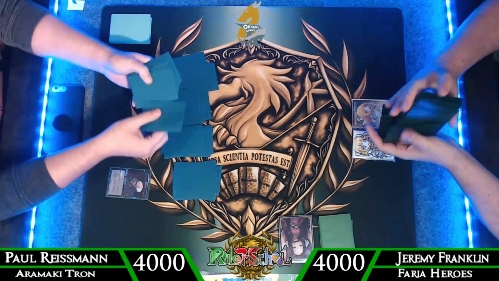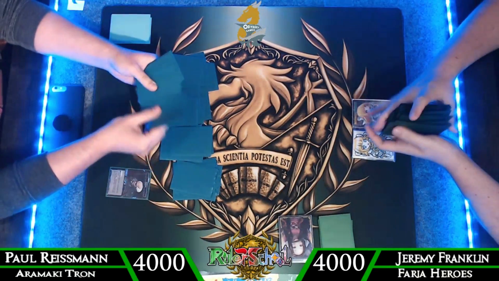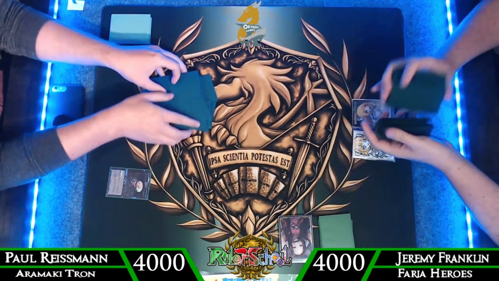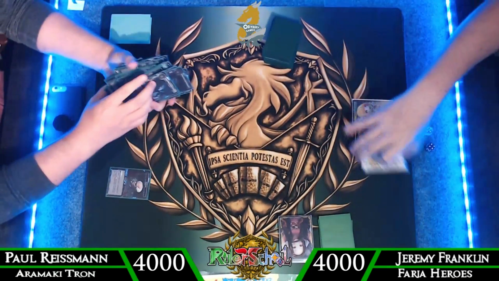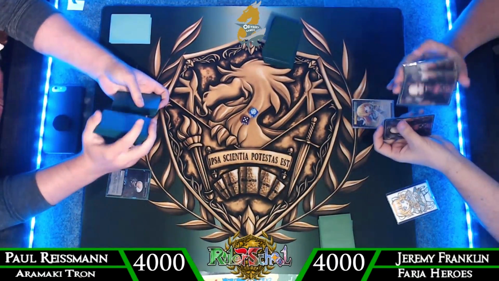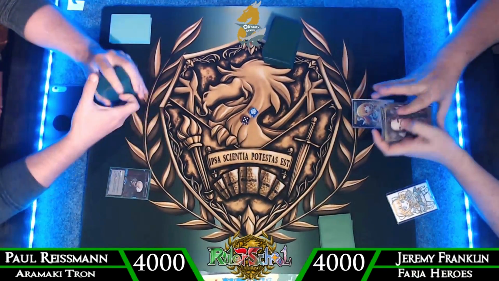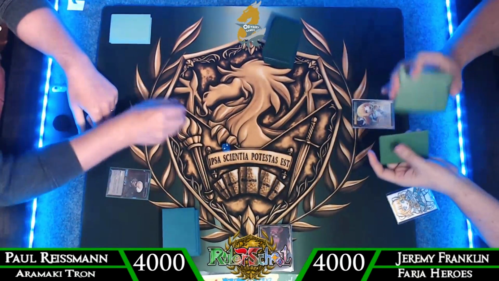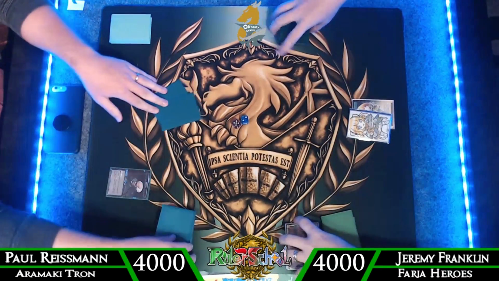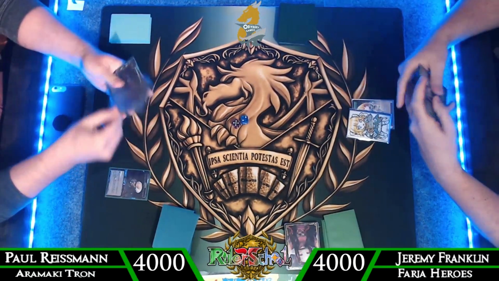Hey there, Rulers. DMO73 here, bringing you some feature match for the week between myself on a four or five-ish color Faria Heroes deck with the 5 heroes, and I'm playing against Paul, who is playing the most optimized version of the Ghost in the Shell list we've seen so far, the Aramaki Tron style list. We wanted to bring this to you because Ghost in the Shell's been out for a while, and this was also a fun Faria list that I've come up with. It makes use of a very thematic concept for the deck, but at its core is a take on using Faria as a J-Ruler beatdown deck. Very excited to bring this to you, but here we go.